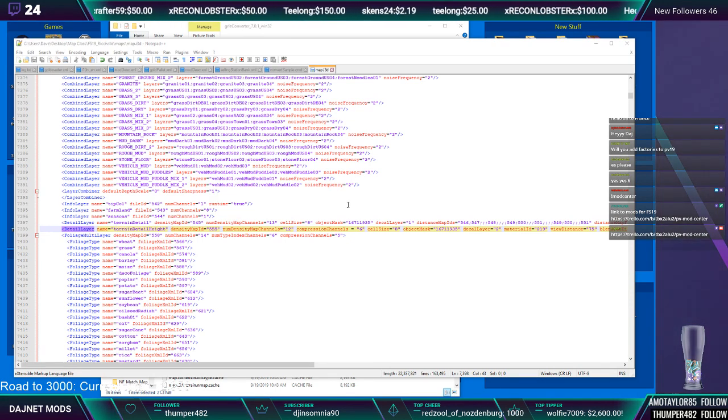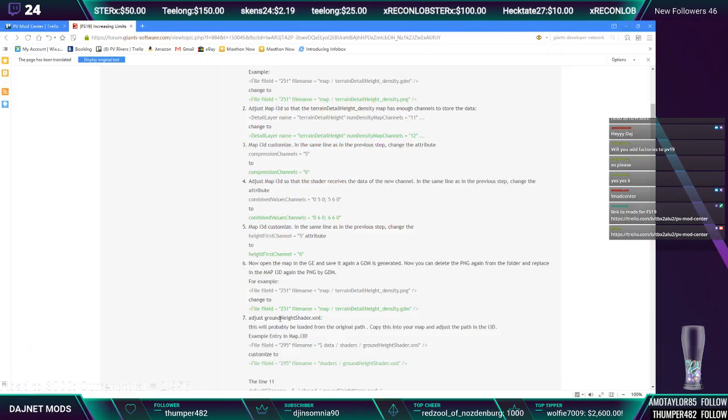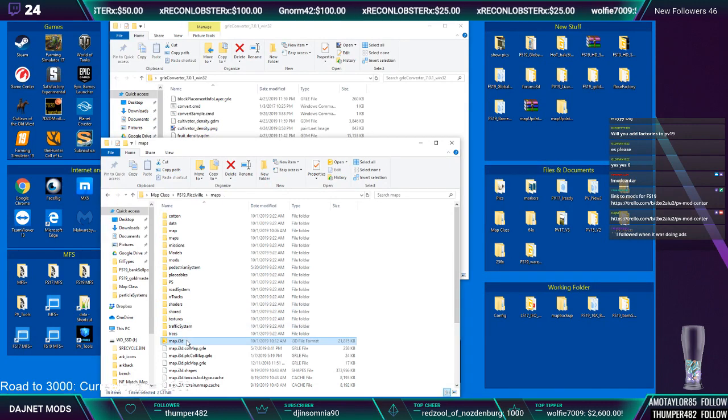So your terrain detail height density is done. Your map edits are right through. We finished that step. Now open the map in GE and save it again, and the GDM file will be generated. So that is where we go into and we load up the map i3D file.